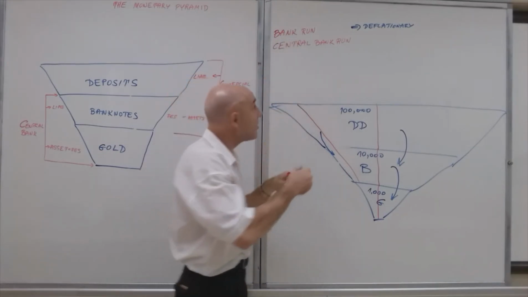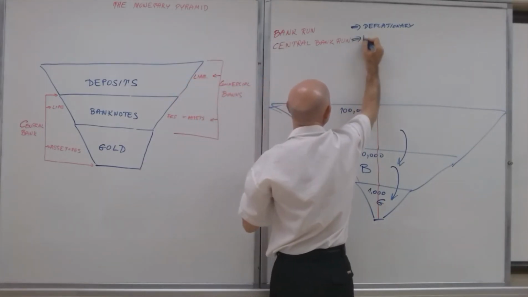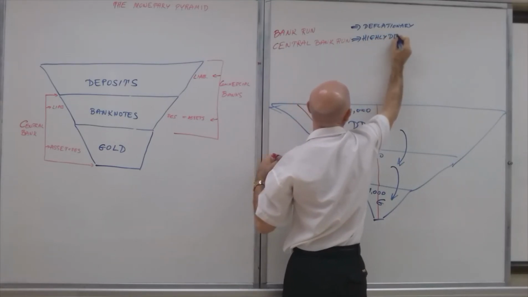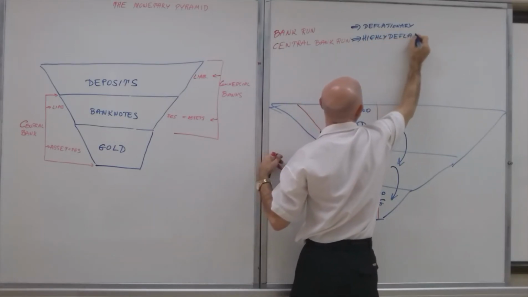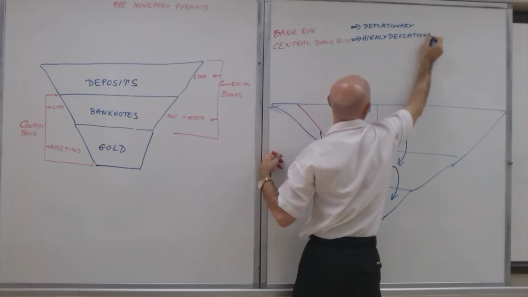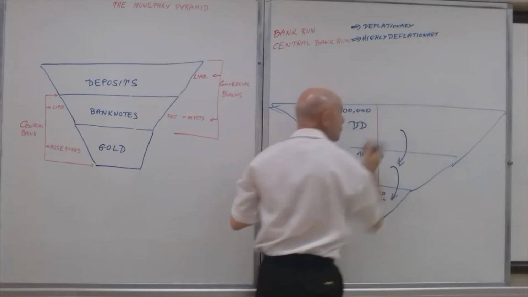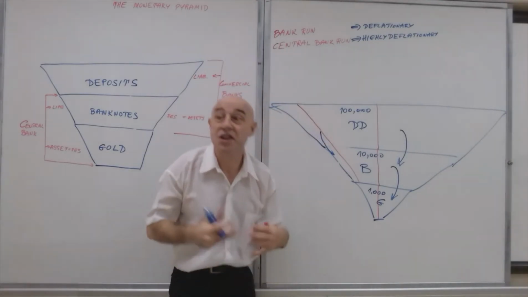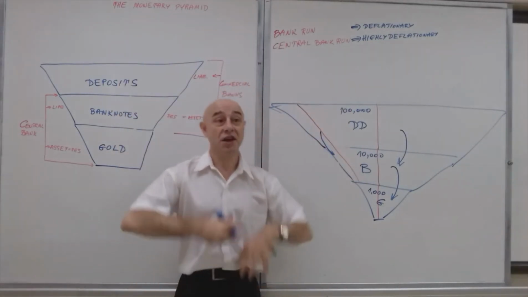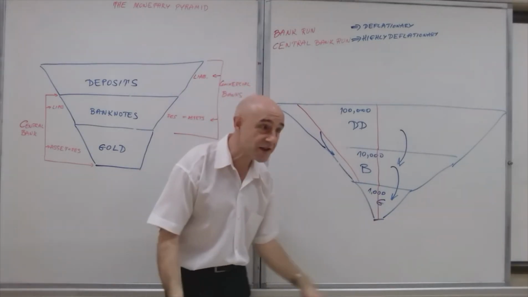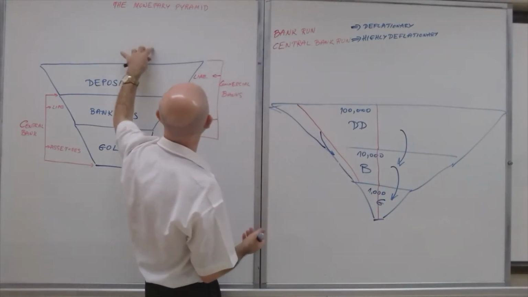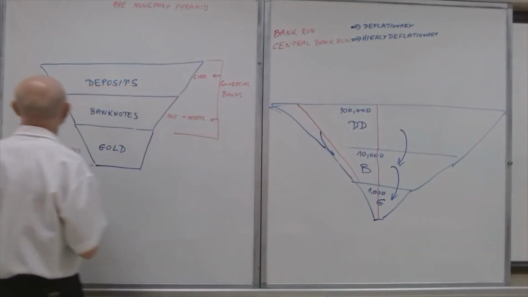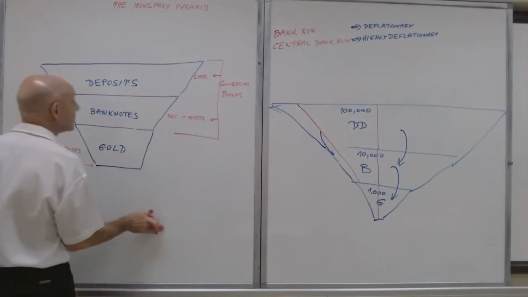And central bank run is highly deflationary. When the central bank run is successful, it results in the collapse of the central bank, in the collapse of the whole commercial banking system. We call this monetary system. Okay, let's write it out.